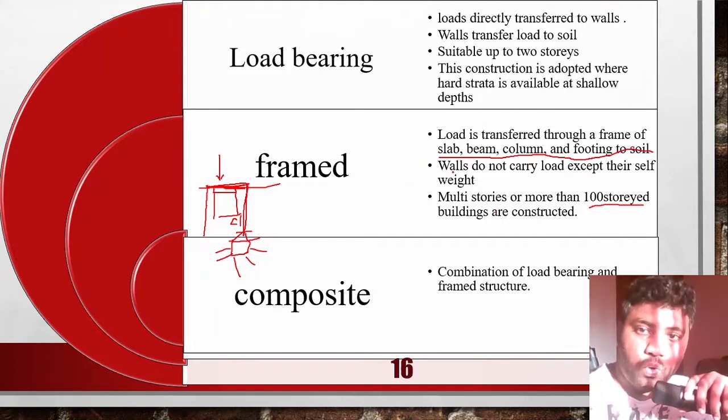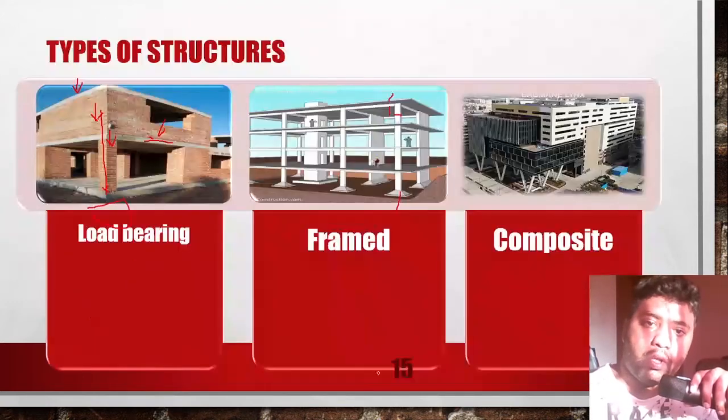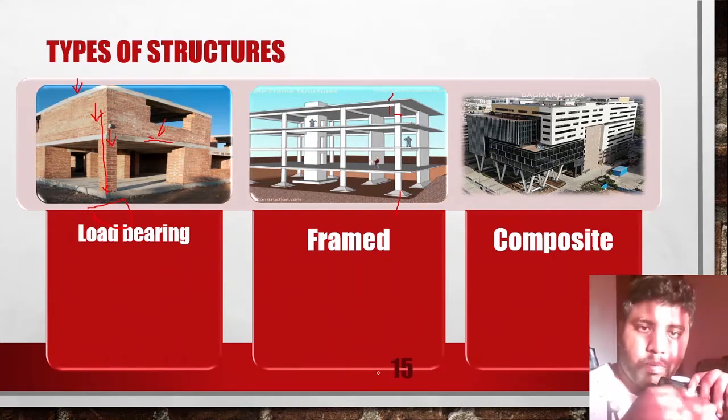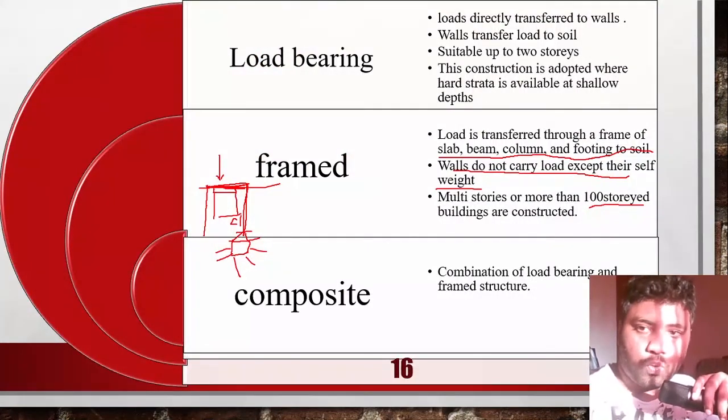And walls do not carry load except their self weight, this is an important point. The duty of the walls in the frame structure is that the walls do not carry any load or transfer any load to the foundation. They are just used for partition or to cover a building. But they have some load, that is nothing but their self weight. That is what self weight is.